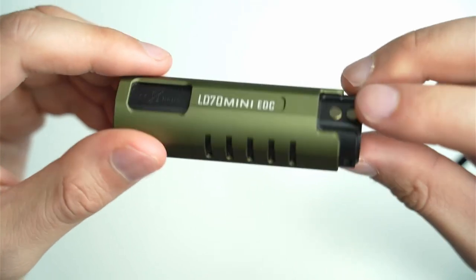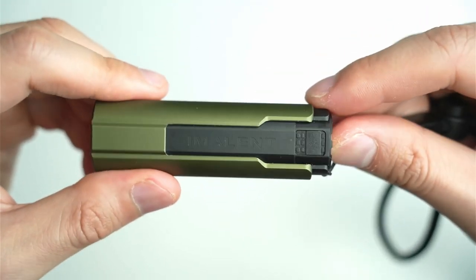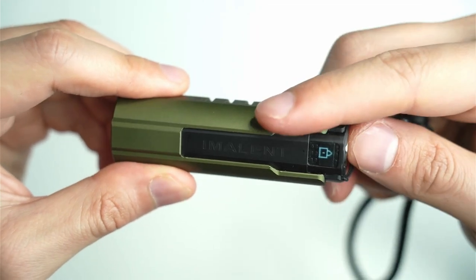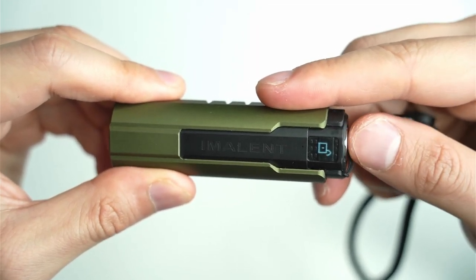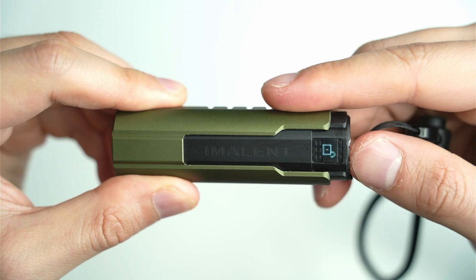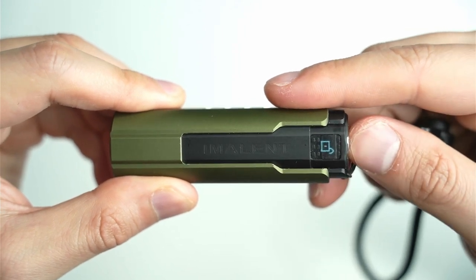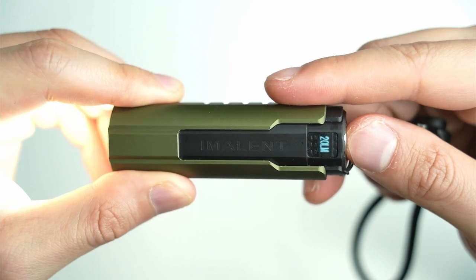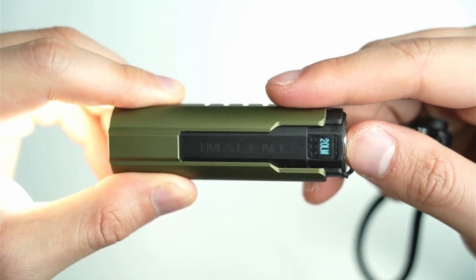And show you something here. There's a little OLED display on the side right there. Can you see? So if I unlock it, 1, 2, 3, 4. Okay, you can see the little unlock symbol there. And I found this very useful. Tells you what mode the light is on.